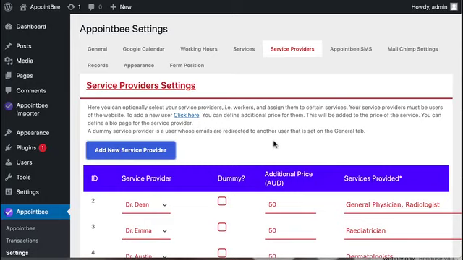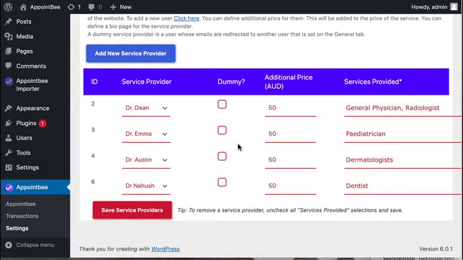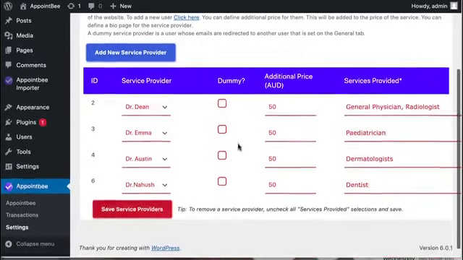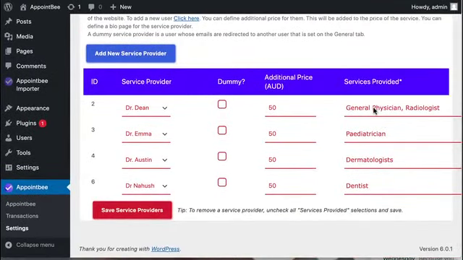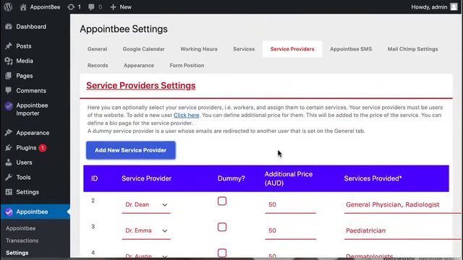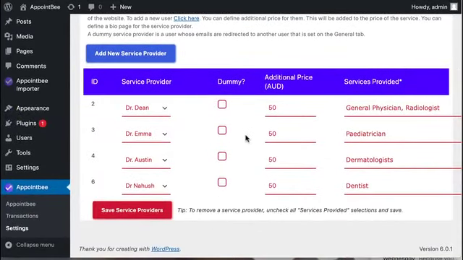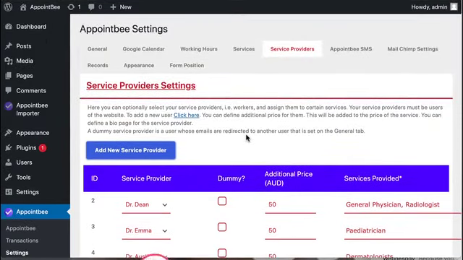Then there are service providers, like every local business has multiple service providers, like clinics have multiple doctors, spa salons have multiple experts, hair experts and spa experts working for them. That's why you need a place where you can add as many service providers as you can for any business that you're booking appointments for. So you can just come over here and add as many service providers as you want, and you can also associate them with the particular services that they can render. So people can come down and select a particular or probably their favorite service provider in their business, and they can directly book appointments with them.